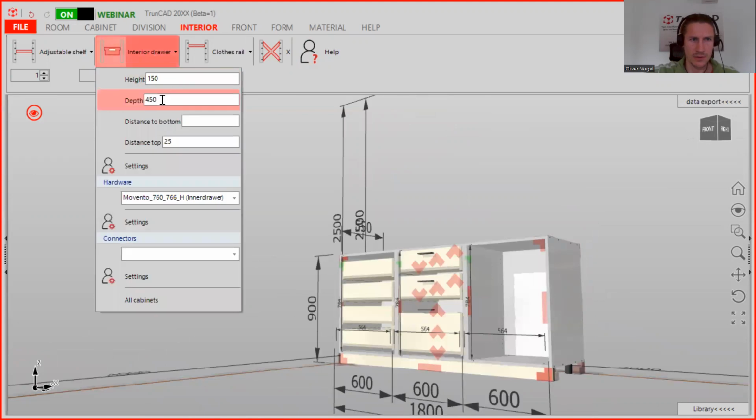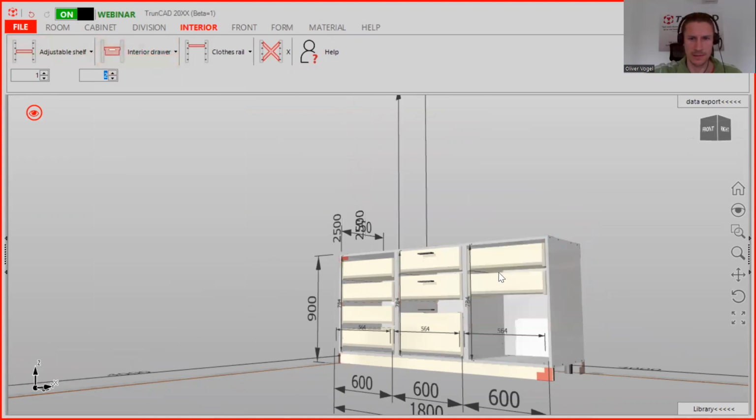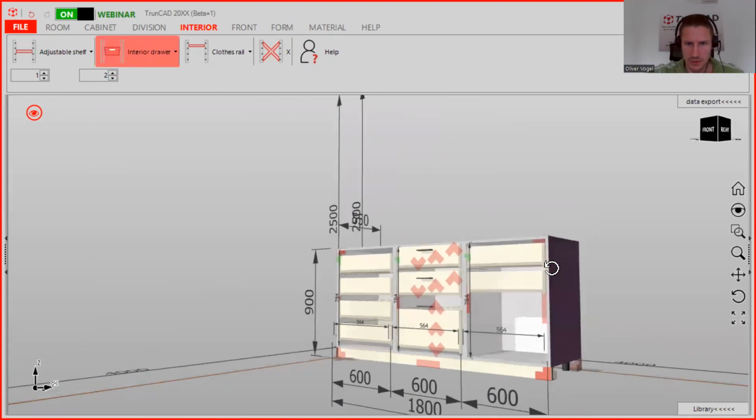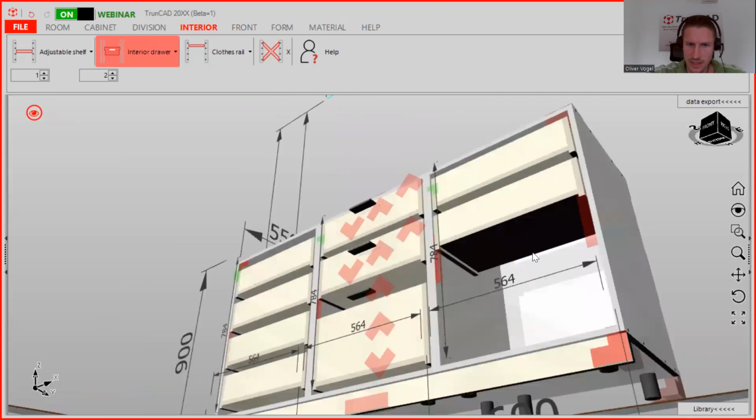I want to make them also 300, then it's more clearly to see. You see I made the position on top, and you see here you have the gap.